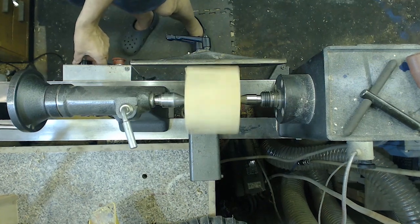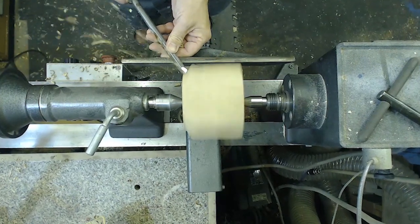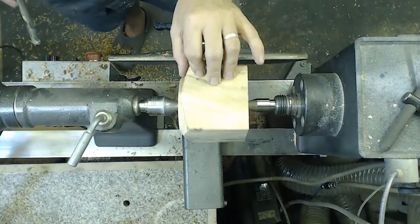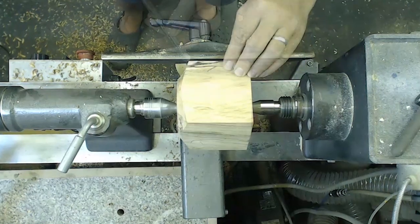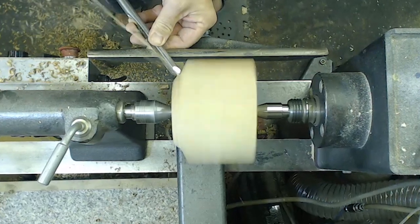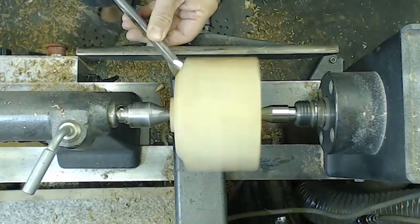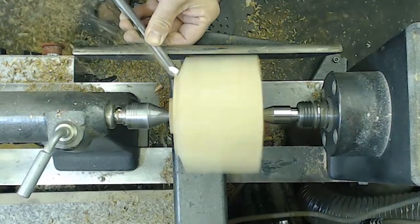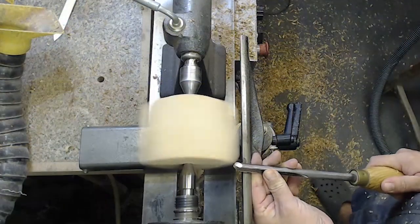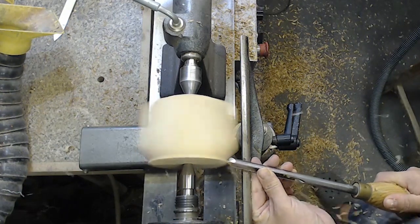A square box with a hollowed out inside which of course isn't square. I quite like the idea of there being a sphere void inside this square box. It was actually done for a club competition and unfortunately not finished in time. Anyway, mounted between centres, piece of spalted beech, it's about four inches square by about four inches high - ends up a little shorter than that. Just decided to do a minimum of shaping on this just to keep as much of the wood as possible. Spalted wood is fantastic and it's just going to have a very simple wax finish.